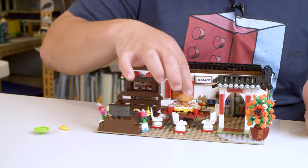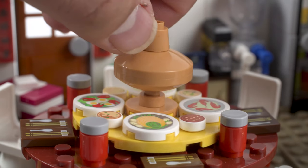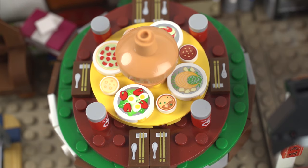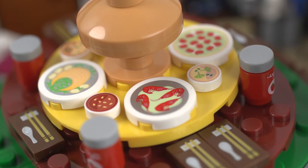The bigger table is locked. It doesn't rotate, but the middle one sure does. This is a very Chinese thing indeed. Usually you get those in the restaurants. They're just like hot pot style food. So you boil the water, put all your food in there, take off the cap, take it out and eat it. And then you've got the other little food surrounding inside there.